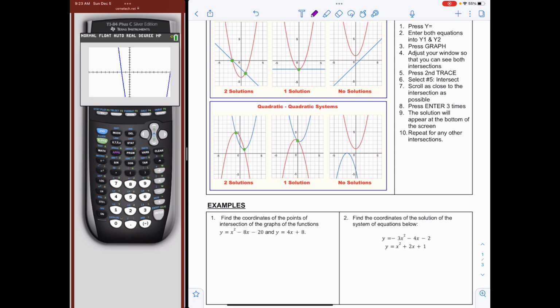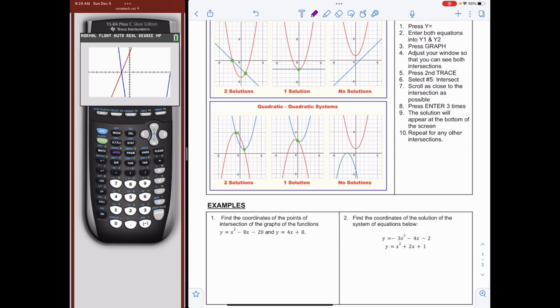Sometimes it takes a little minute for it to load, but just be patient. You can tell the calculator is thinking because it'll have that yellow circle near the battery. Now that it's stopped computing, in order for you to calculate anything dealing with the graph, it has to be visible inside of the screen. So I see one intersection, but I can obviously see that there's going to be another solution in the upper right hand part of the graph.